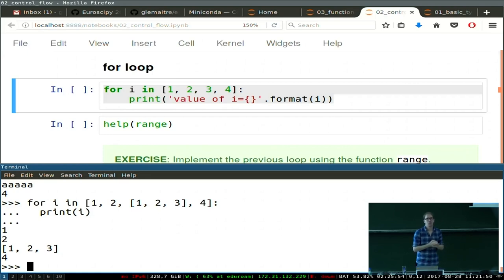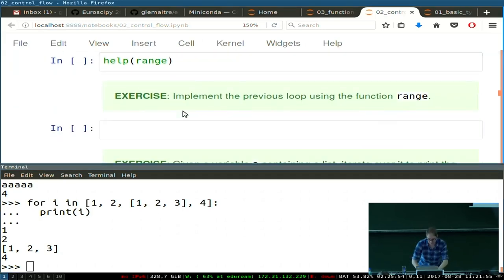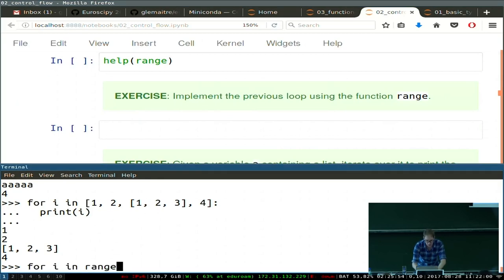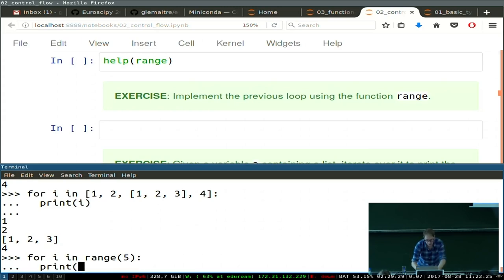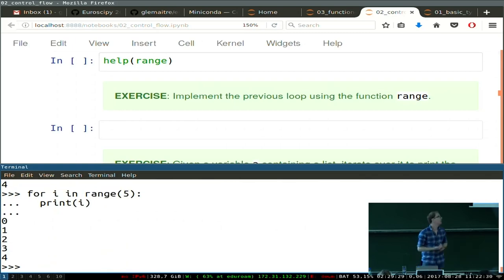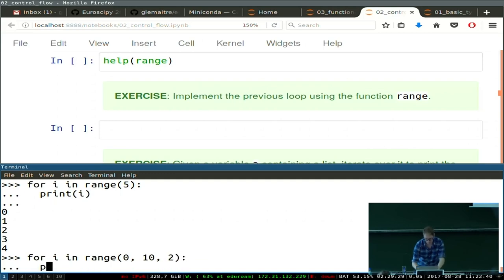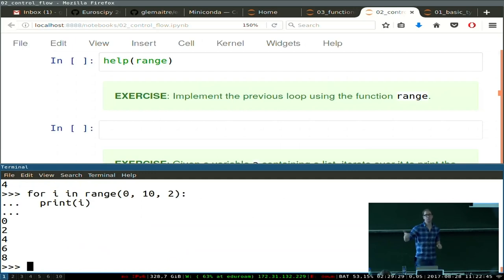So going back to the range, I don't think this is more difficult. What we could do is for i in range. The doc was saying that you can put either the stop, or the beginning, the stop and the step. So let's start with the stop. I would like to go until 4, but the stop is not included, so we need 5. Then I can print i. It is creating values that we can iterate over. In the same way you can do fancy stuff like 0 until 10 with a step of two, and it will go by steps of two. So the range function is really useful for that. Once you pass to NumPy, you will have similar functions with operators ready to work with NumPy arrays.